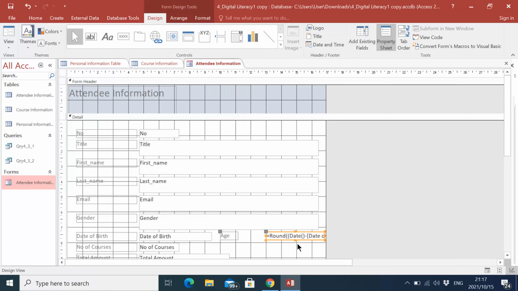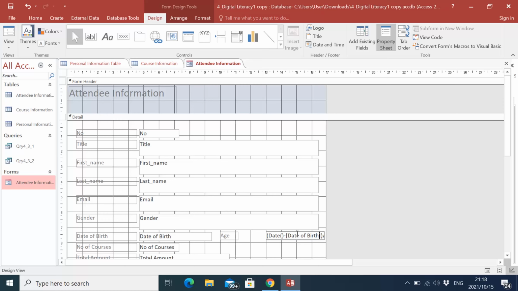To look at that over again, before we hit round, we say bracket, date, open and close brackets, minus date of birth, because this is a field.